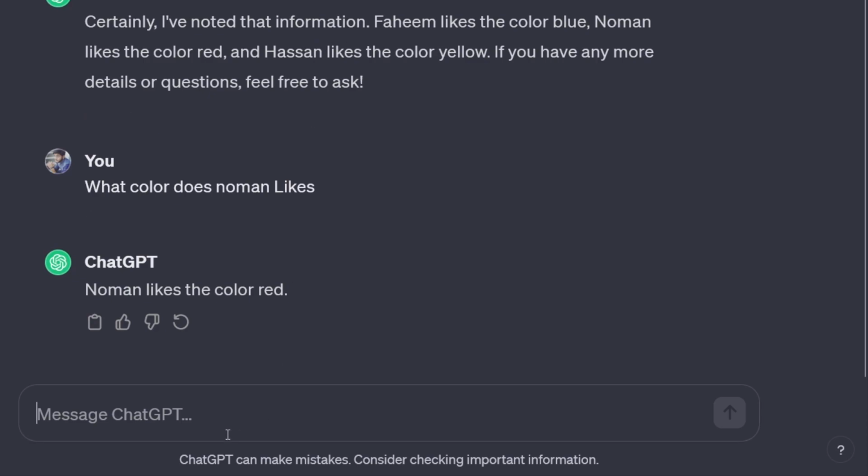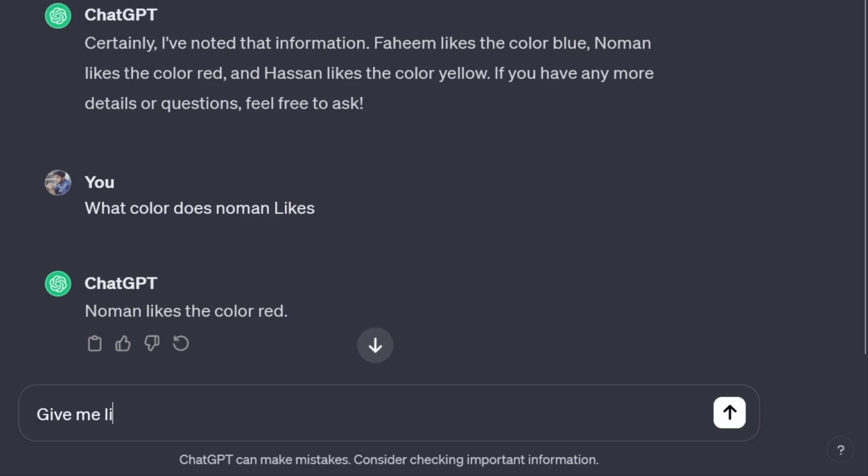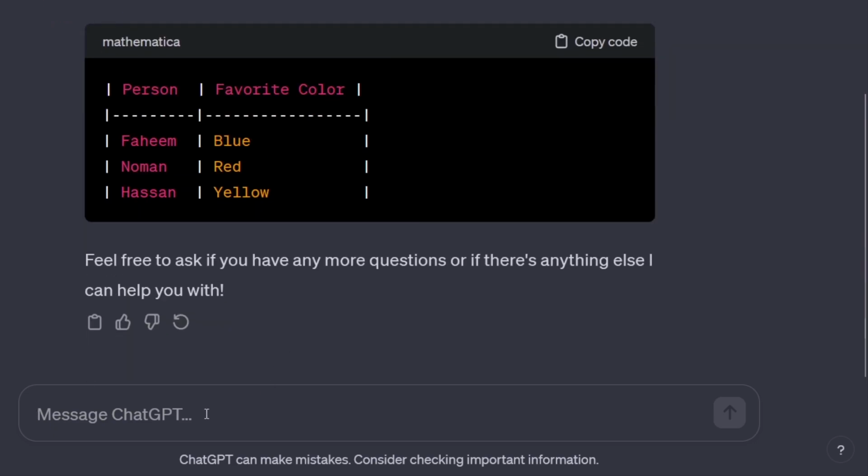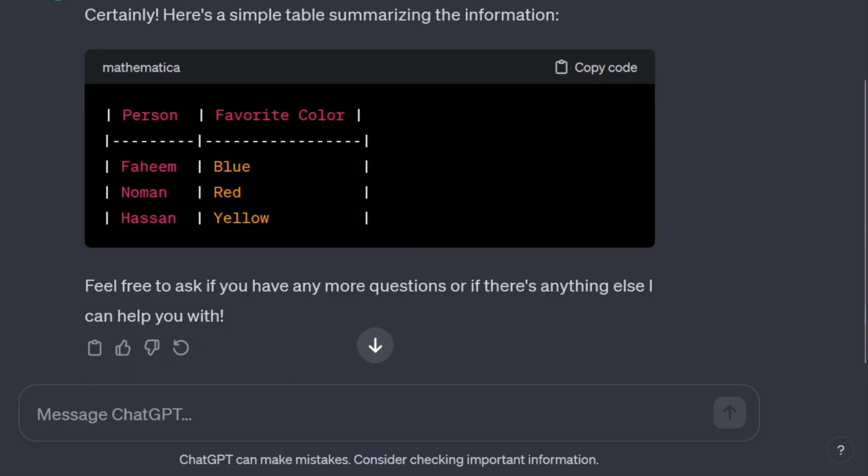So now let me type another prompt. I will write here: give me a list of colors that people like in the form of a table. Let me press enter. Okay, you can see that it has provided me the same information in the form of a table.